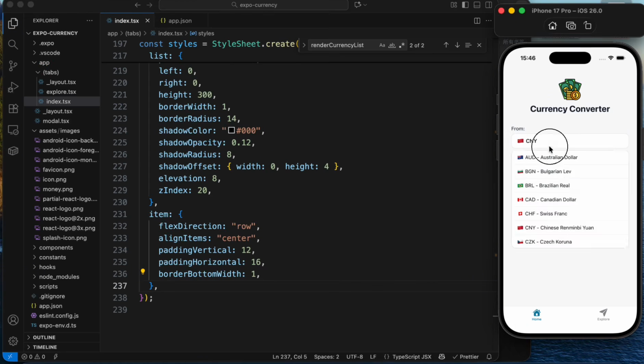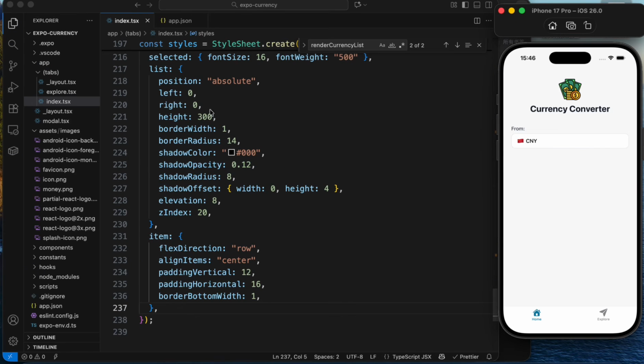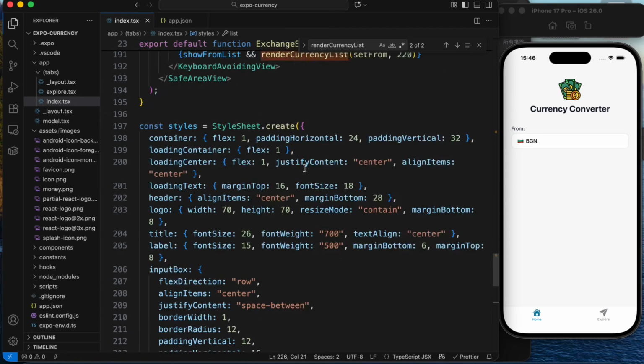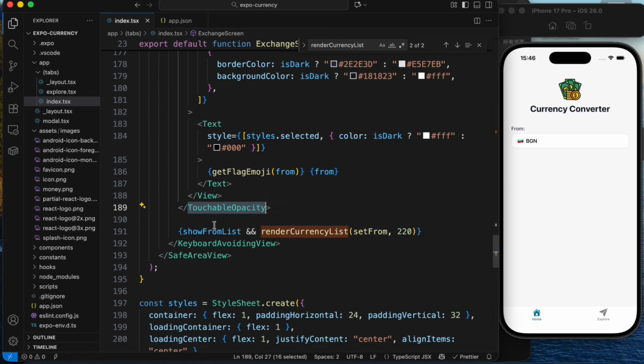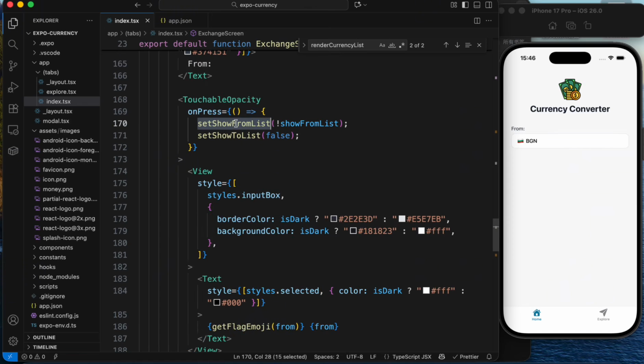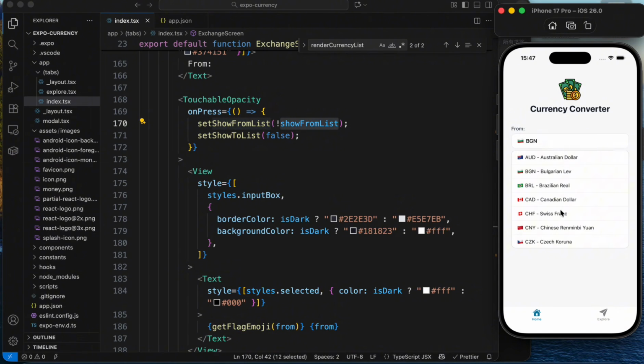I click, it shows the table. We'll give the list an item for the CSS. And when we click this touchable opacity, it will set show from list. And click again, it's false.